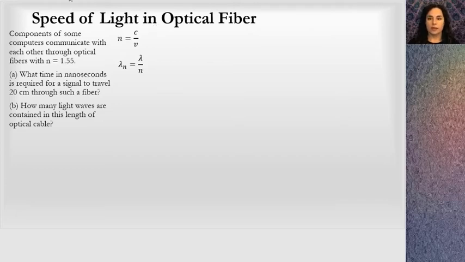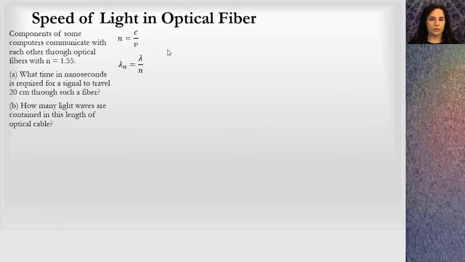So here's the example problem, the speed of light in an optical fiber. Components of some computers communicate with each other through optical fibers with n equals 1.55. What is the time in nanoseconds required for a signal to travel 20 centimeters through a fiber? And then also, how many light waves are contained in this length of optical cable? So let's work on the time here.